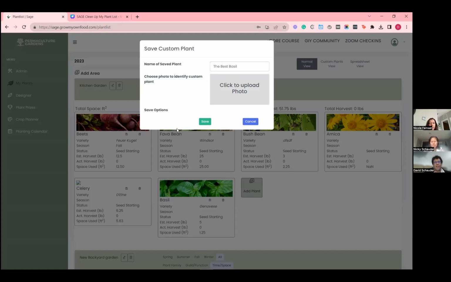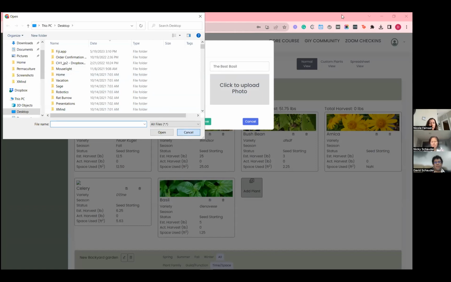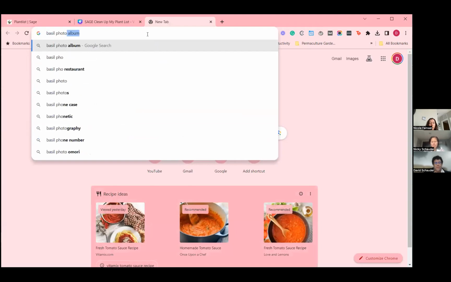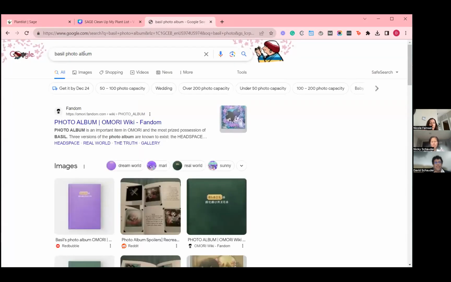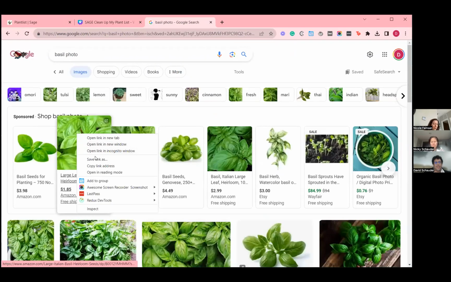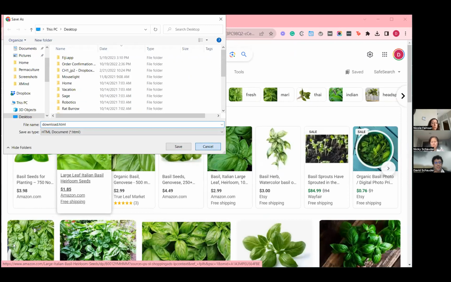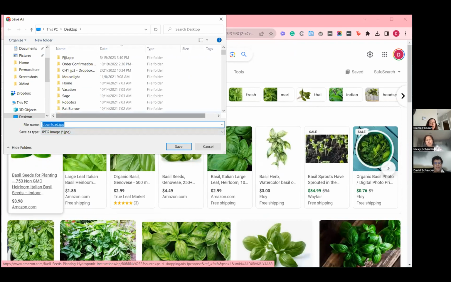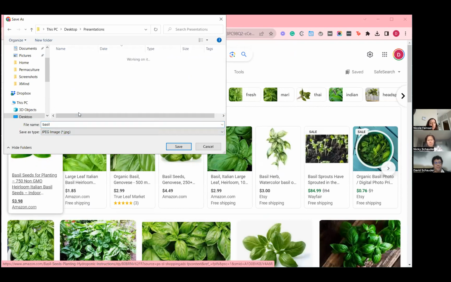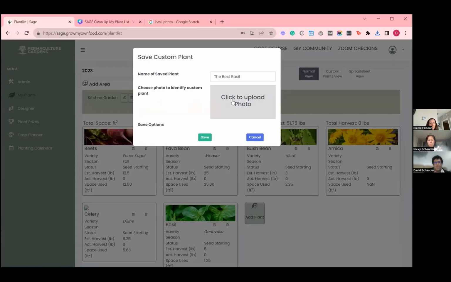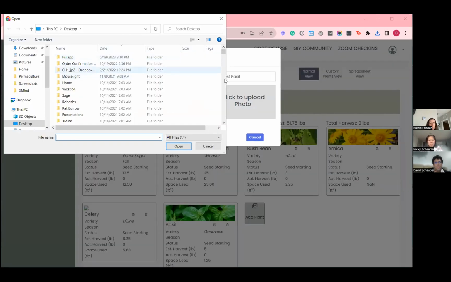I can even come up with, let me just go grab a basil photo. Load that photo.